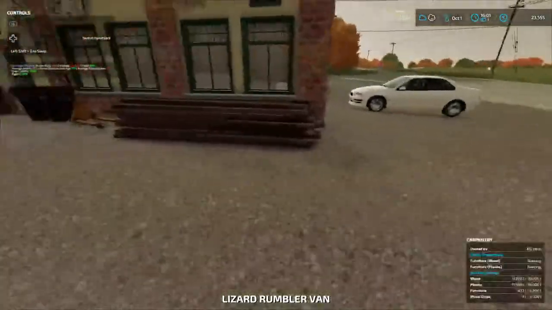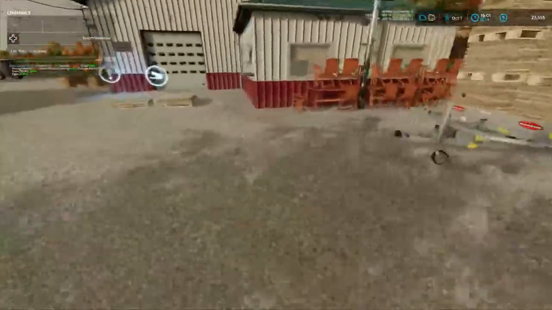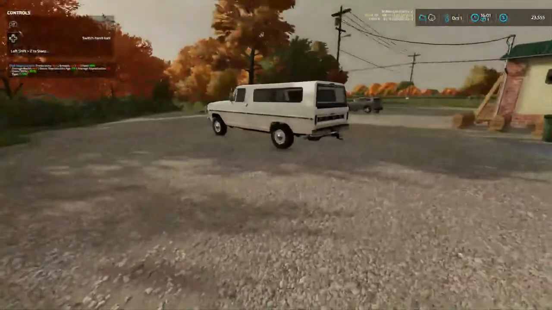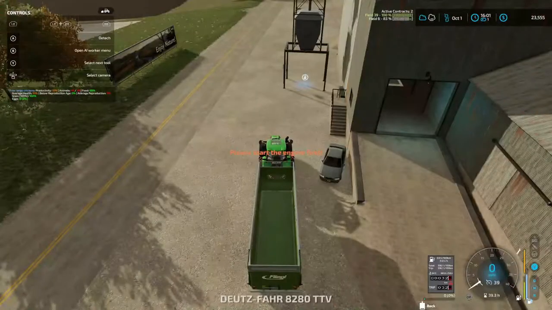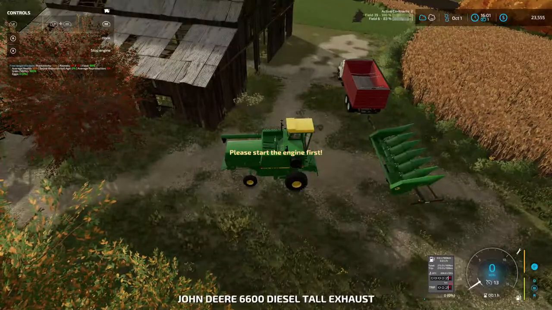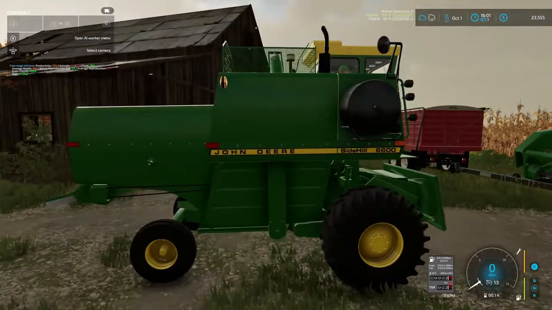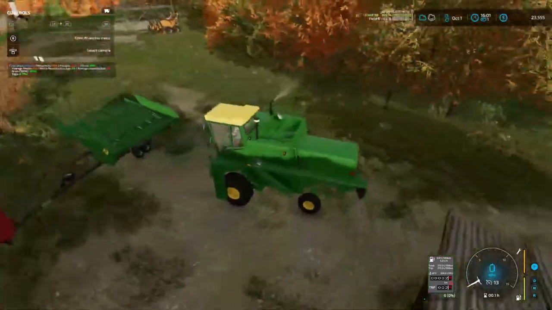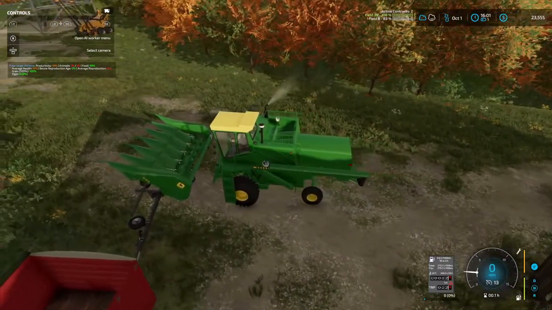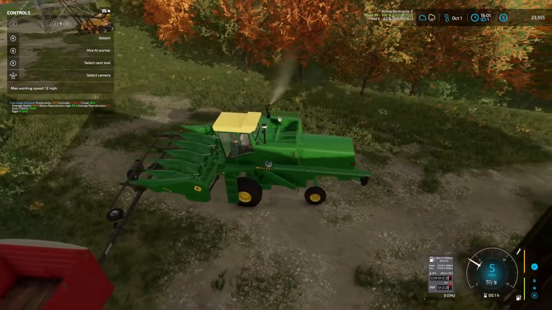Do we have a pallet here? No. Okay. We still got two pallets here left of what was in the pickup truck. Okay. Making y'all dizzy. Let's fire up the 6600 side hill, that is. So we can get this header to hook up. Oh yeah, there we go.